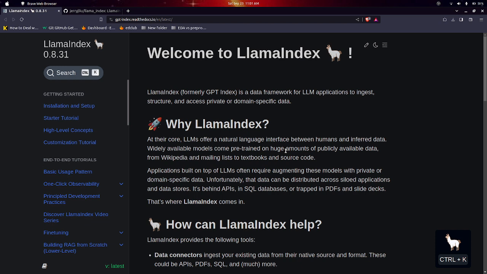In fact, Llama Index can be used alongside LangChain to improve and optimize its retrieval capability. So you don't have to choose between the two, as they can also work together. That's the main advantage of LangChain and Llama Index. And you can also read here about why Llama Index.